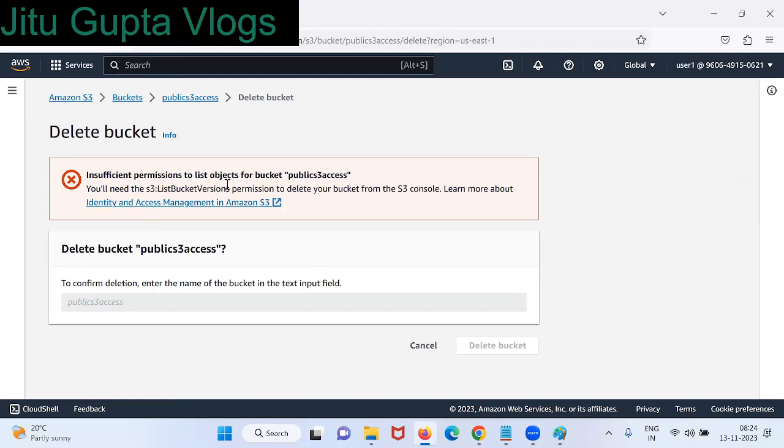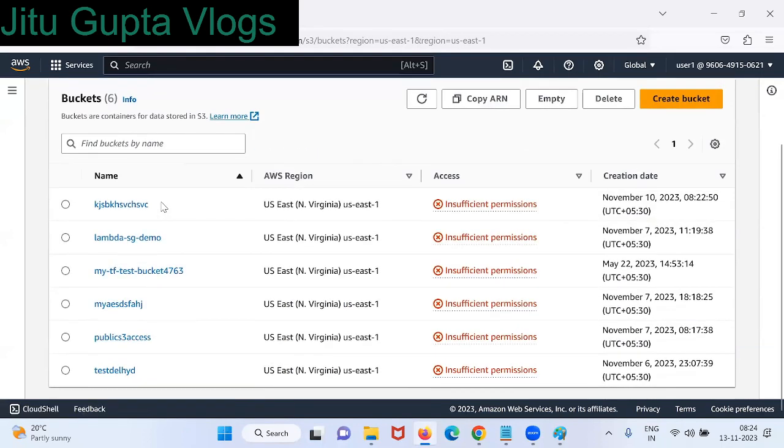Insufficient permission to list objects for bucket. Even I'm unable to see the objects inside the bucket. Why? I have given only list buckets permission. So I'm able to see the list of buckets. List bucket is different. List buckets means we are able to see all buckets. List bucket means inside a bucket, listing the objects. Don't confuse, guys. So I have given list buckets, so I'm able to see all the list of buckets.